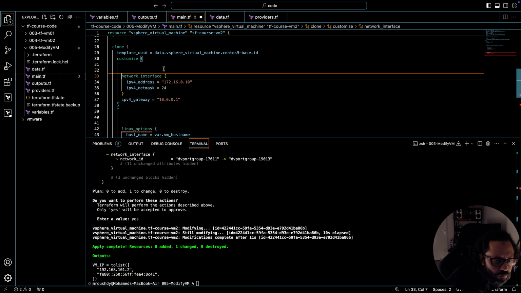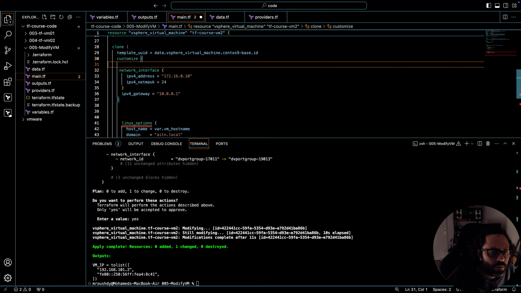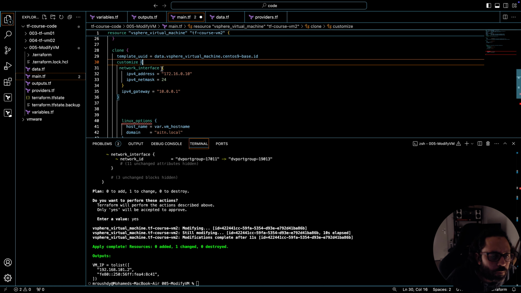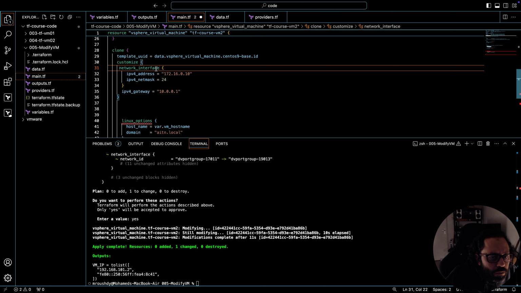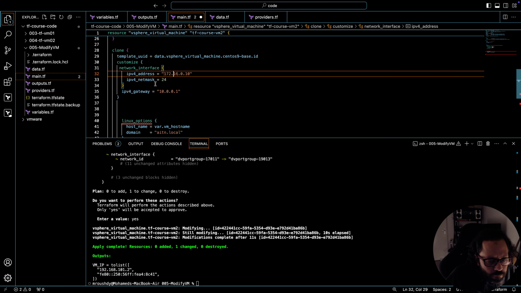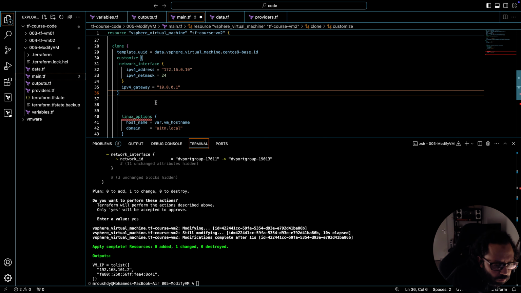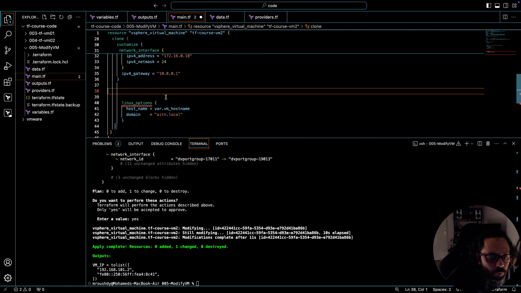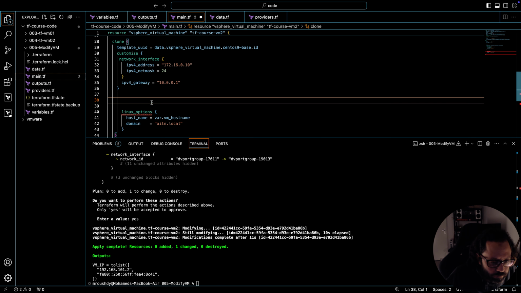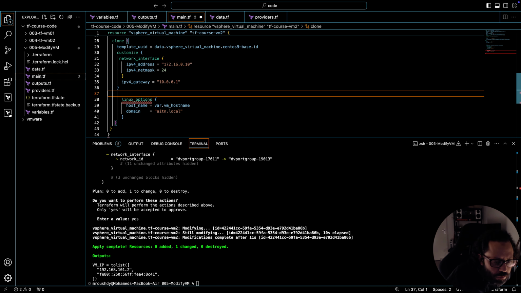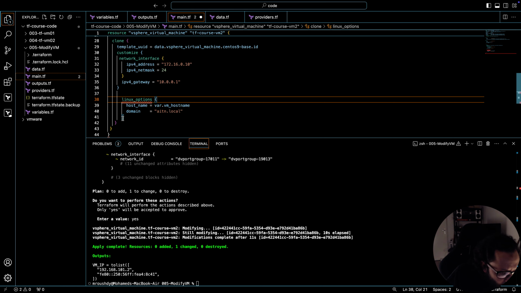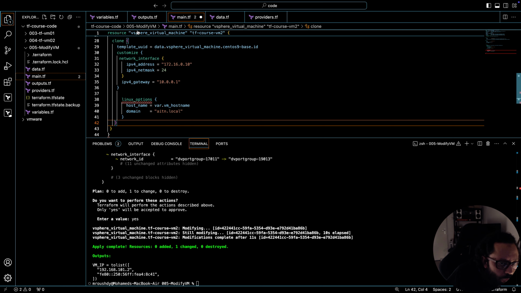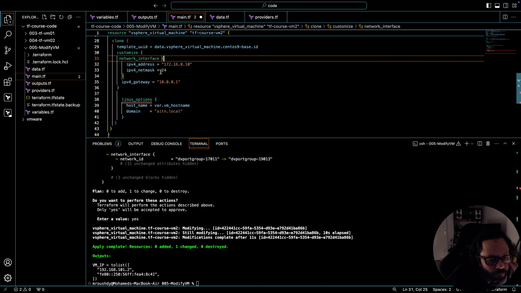Let me check the indentation. I think the indentation is fine and it won't really make a problem. So this is the network interface, and this is the gateway. Linux options. Is there a missing curly brace? I think so. This one is pointing to that, and that one is pointing to this, and then customize network interface.